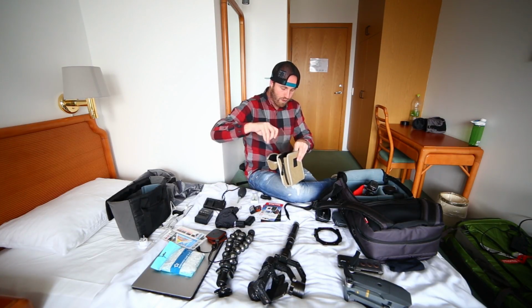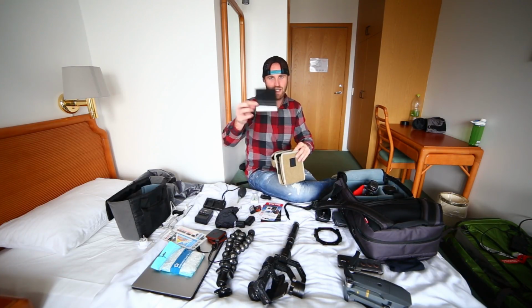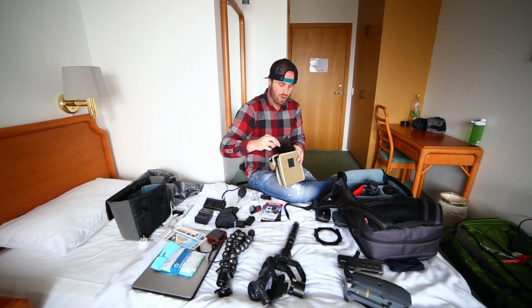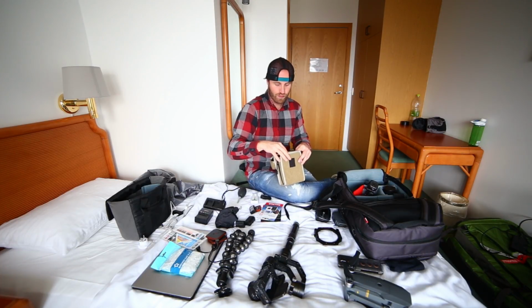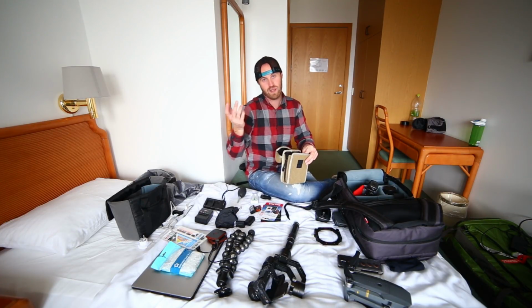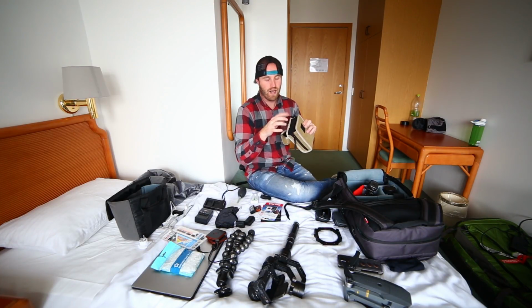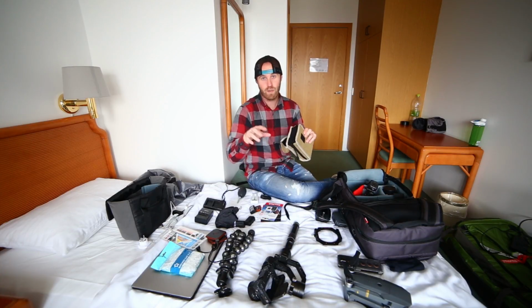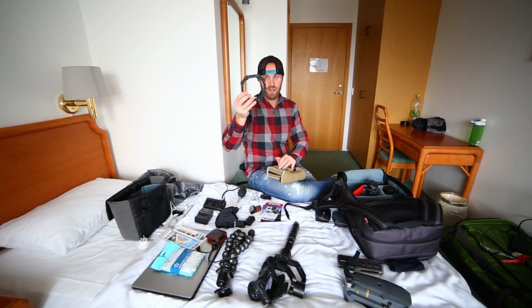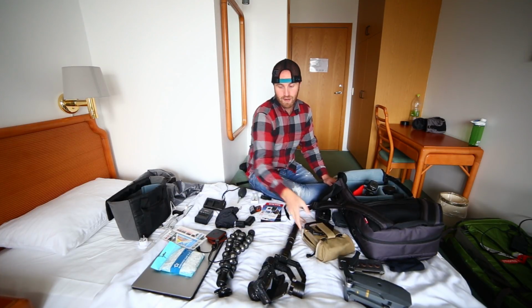But if you could only bring one filter for all of Iceland, make sure that it's a 6-stop ND. That's a 6-stop Lee Little Stopper, and that'll smooth down your photos so you can get those silky smooth long exposure photos of waterfalls, and there's like a billion waterfalls here in Iceland. And you can get motion on the coast that I wasn't able to do today because I didn't have the right gear. So I've got a 6-stop ND, a 10-stop ND, a 3-stop soft grad ND, a 2-stop soft grad ND, and a 3-stop hard grad ND. So 5 filters and this foundation kit, this filter holder. And I will be using my filters almost every single shot here in Iceland, I'm assuming.